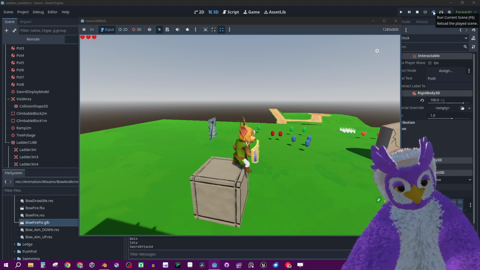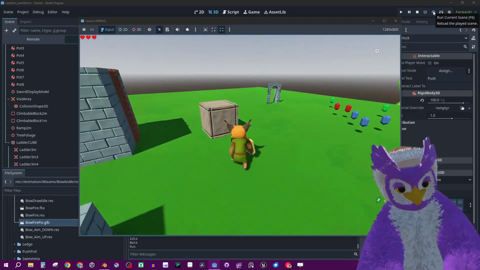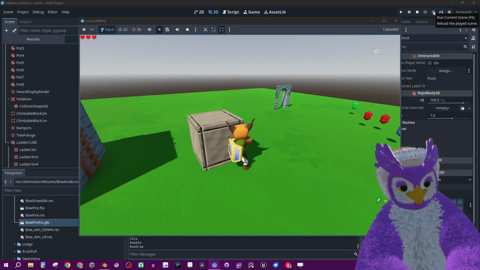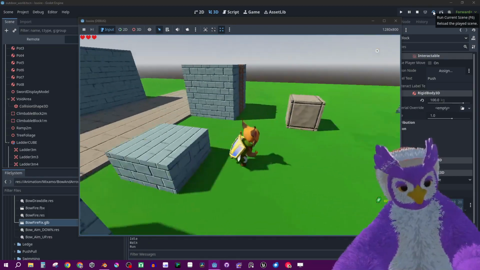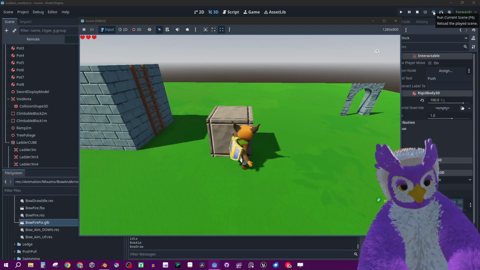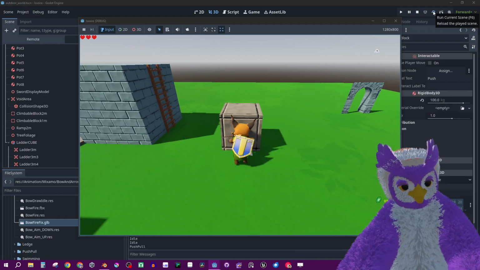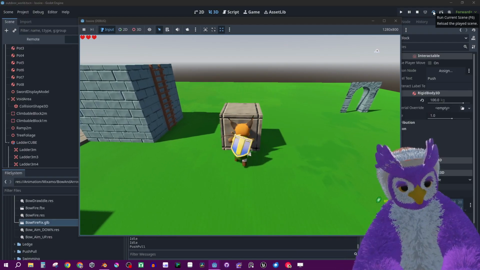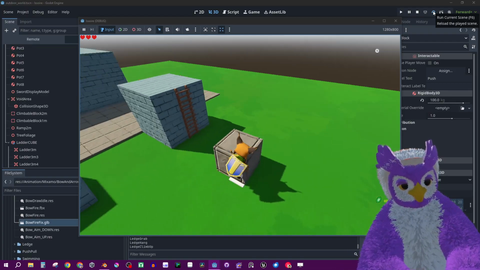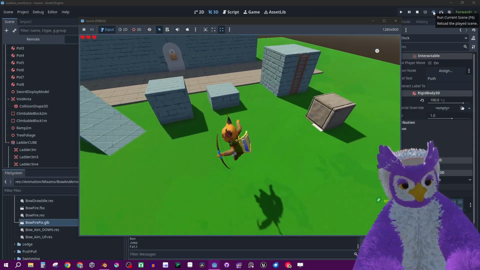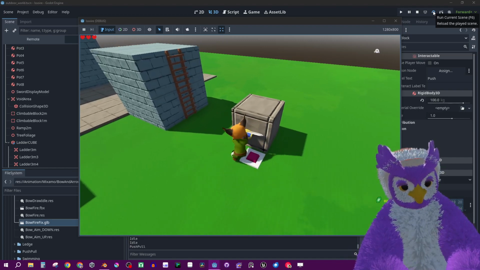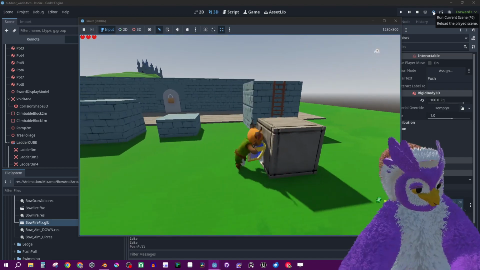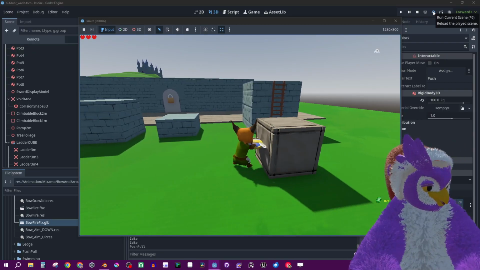It's like if I had the sword and shield out, yeah, he should put those away when he enters the pushing and pulling state.